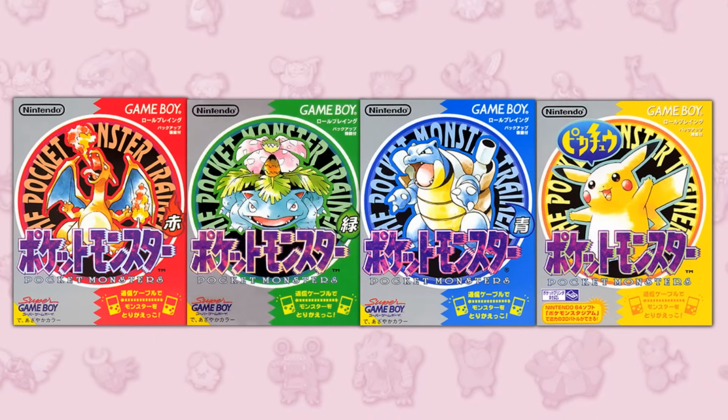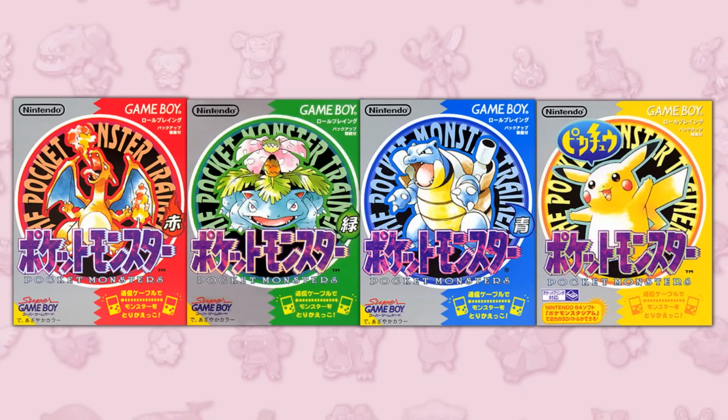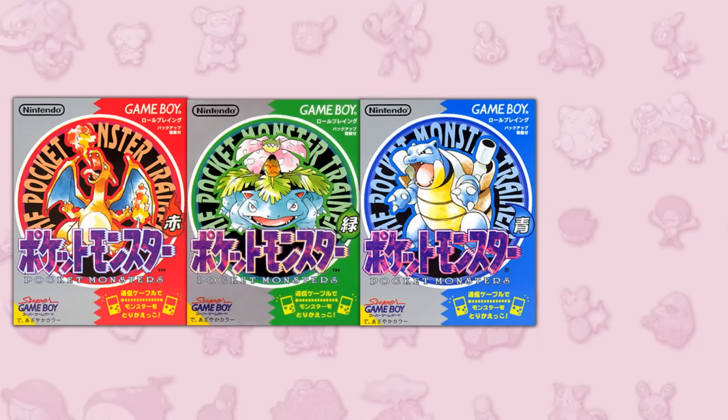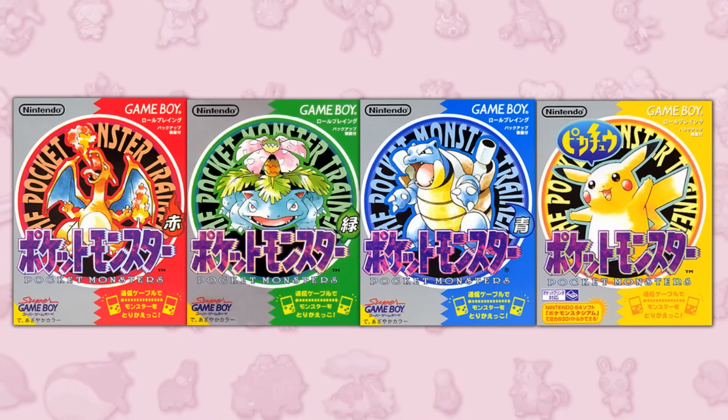Well, I think the most accurate way to know every difference would be to compare all of the unaltered Japanese versions, and then maybe some regional changes at the end. So, we'll be comparing Pokemon Red and Green, and then Pokemon Blue to Red and Green, and then Yellow to all three of them, and then maybe looking at some regional changes that weren't already mentioned.